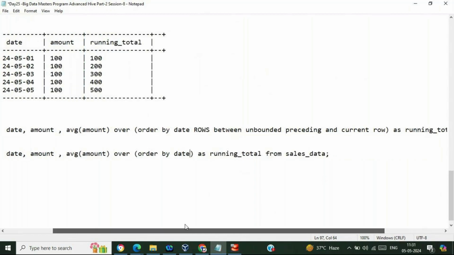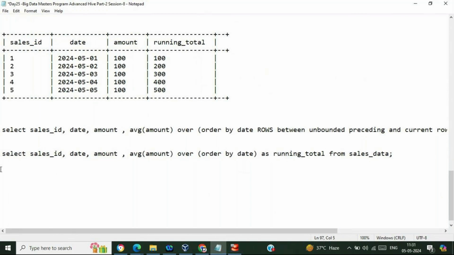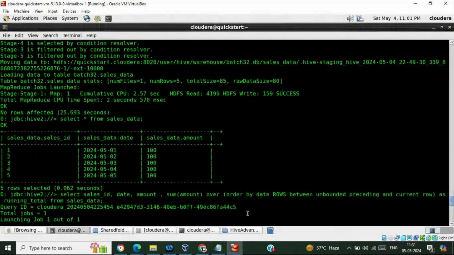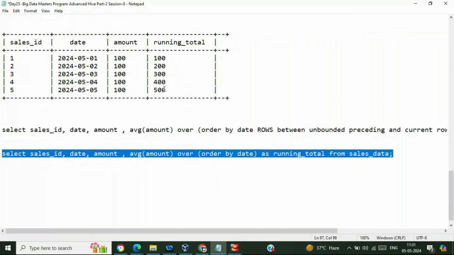I have removed everything, unbounded preceding and current row. If I copy and paste it, you will get the same outcome. This is the default functionality. It will start from the beginning and move to the end.